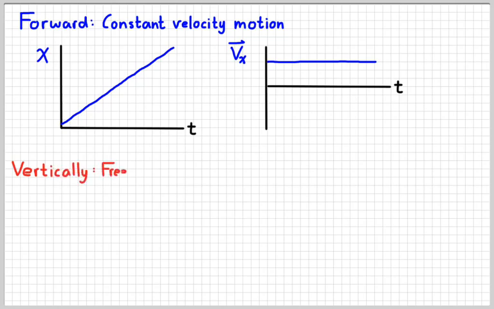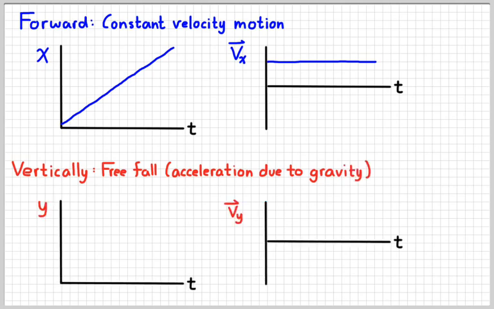The vertical motion, well that's something that is in free fall, meaning it's accelerating, and it's accelerating downward. So my position versus time graph would be a parabola. My velocity versus time graph would be a straight line sloping downward, starting at a velocity of zero in this case. Later on, we're going to look at the more general case of when we launch a projectile upwards to begin with. But for right now, we'll just worry about situations where the initial vertical velocity is zero. We'll call those horizontally launched projectiles.